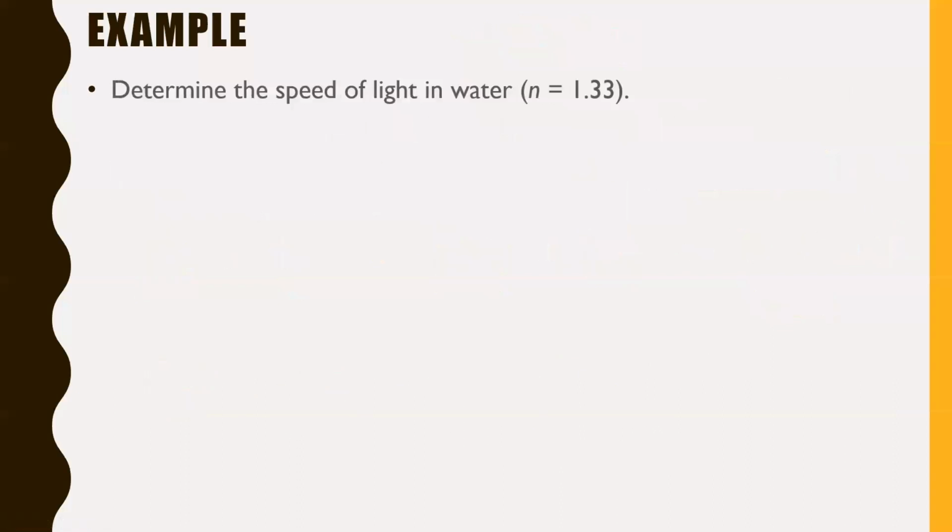We'll do a couple more here. I know we're kind of getting short of time. Determine the speed of light in water, and it tells us n is 1.33. Well, on your formula sheet, part of Snell's law says V1 over V2 equals N2 over N1. Remember, any two parts of that equation can be used to solve these kinds of problems. So since we're determining the speed of light in water, how about let's just say, because it doesn't tell us which way we're going, let's just say N1 is air and N2 is water.